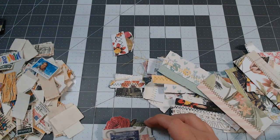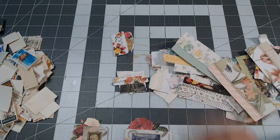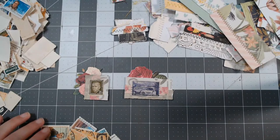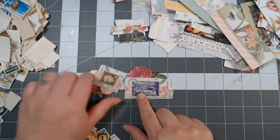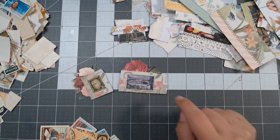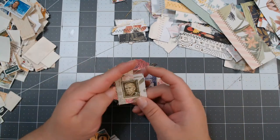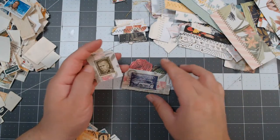So again, here are the embellishments I made from that one strip. These are the embellishments that I used, from that one strip. Basically, it goes like this, but these are the two embellishments that I got from it. Just make it into a really cute background. Doesn't matter if there's excess or anything like that. And then you don't even have to add a flower. It actually looks really cute just like that. And I've done it just like this and stuck it on the corner.